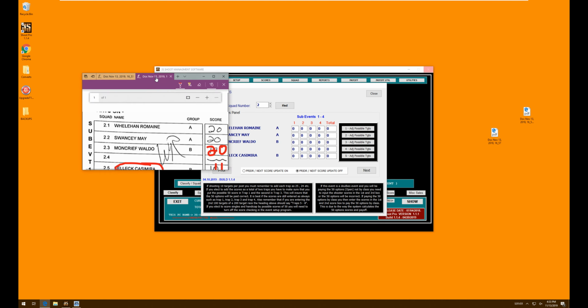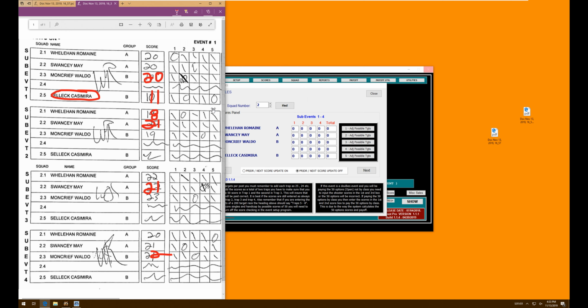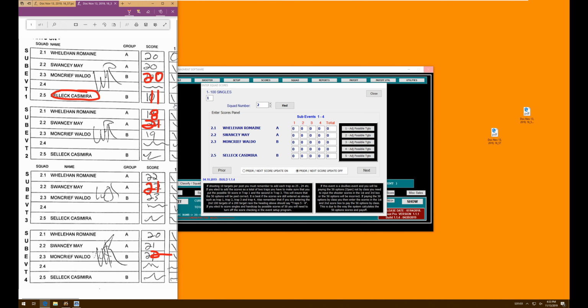All right. So now we'll go ahead and enter in these scores. Now remember, we did have that scores exception for post 5. It looks like their gun might have broke. So what we're going to do is start entering in the scores. And when we hit that person who's dropped out, we'll just enter 00, and that'll keep on moving the cursor. So 22, 21, 23, 00. 20, 21, 22, 00.